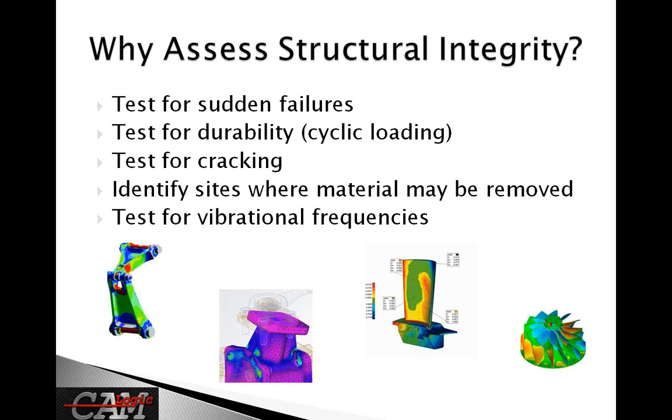Second thing is durability testing. A component may be undergoing cyclical loading, and one would want to look at the magnitude of the cyclical loading and then apply the proper factors to determine whether or not there could be some failures at a later date. Those failures could involve cracking, and it's possible that the geometry of a component could have sites that could initiate cracking, areas where there could be stress concentrations. So that would be carefully examined in order to assess structural integrity.